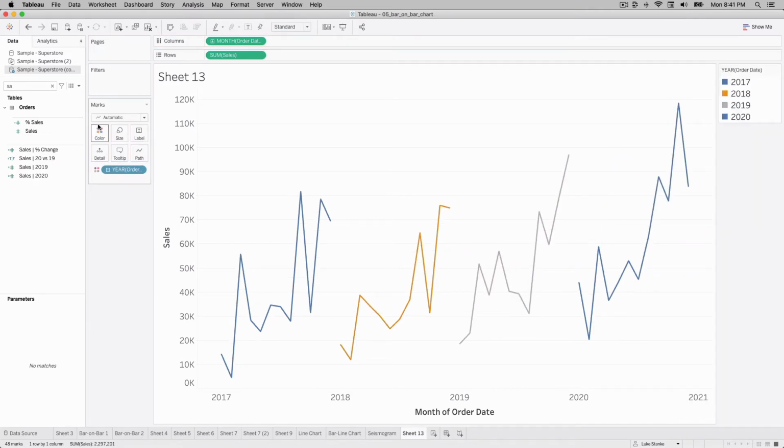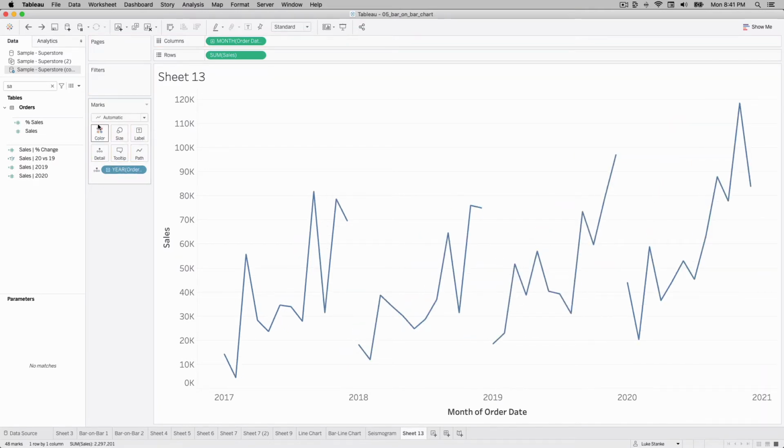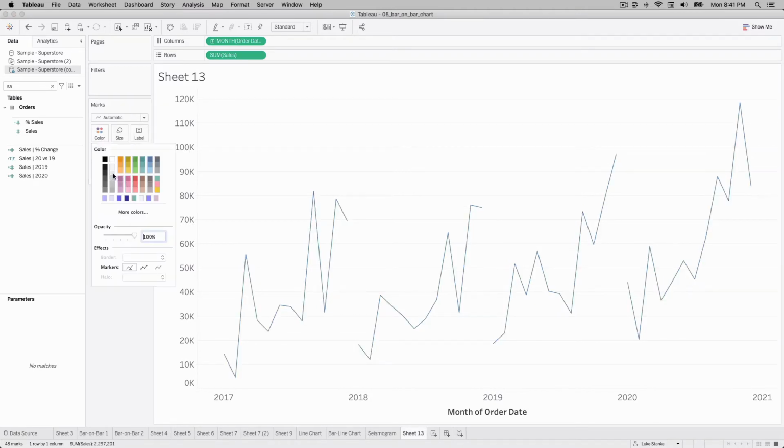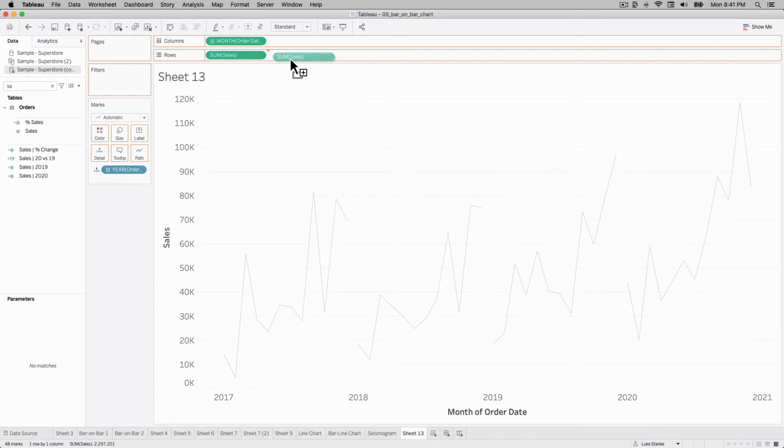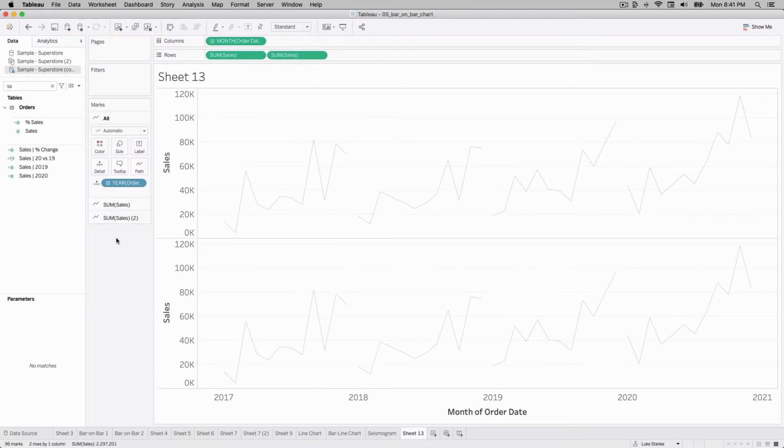But what I am going to do is sort of clean things up here, and I'm going to make those dots appear on my view. So let's start by taking the marks card here and making those lines much more narrow and changing the color to be gray. Maybe we'll make it a little bit darker than that. Our next step is to take sales, bring that back out on rows, and on the second marks card, so you can either click on it or you can click the value to the measure to the right here on rows, and it will bring you to that marks card.